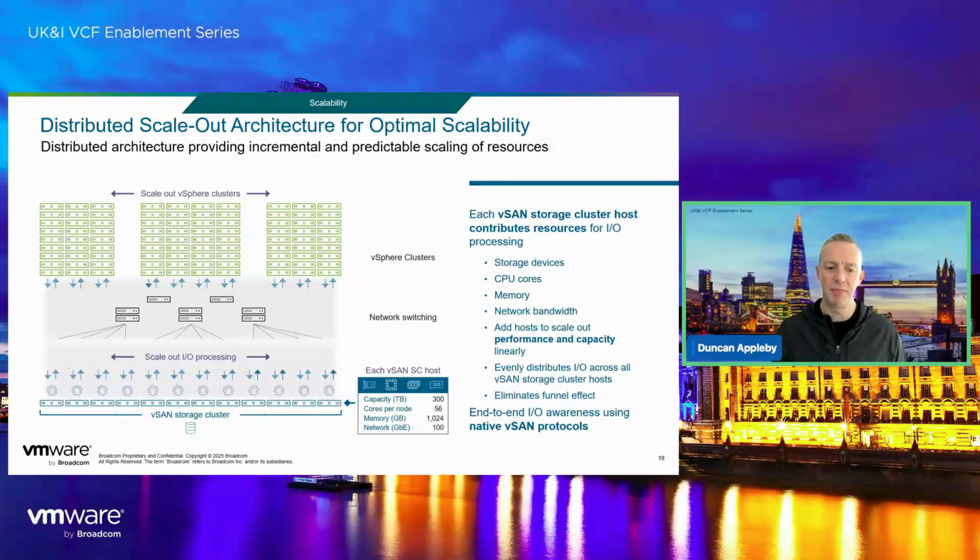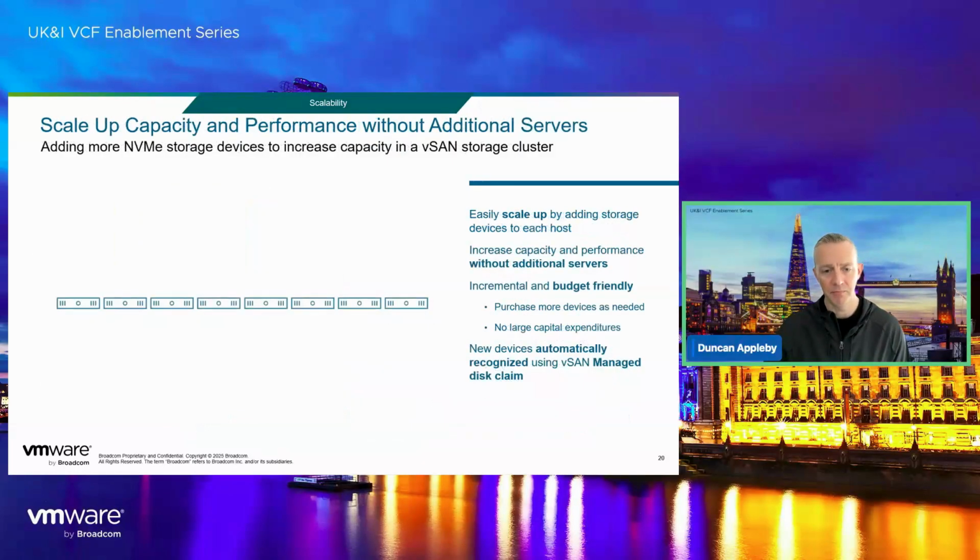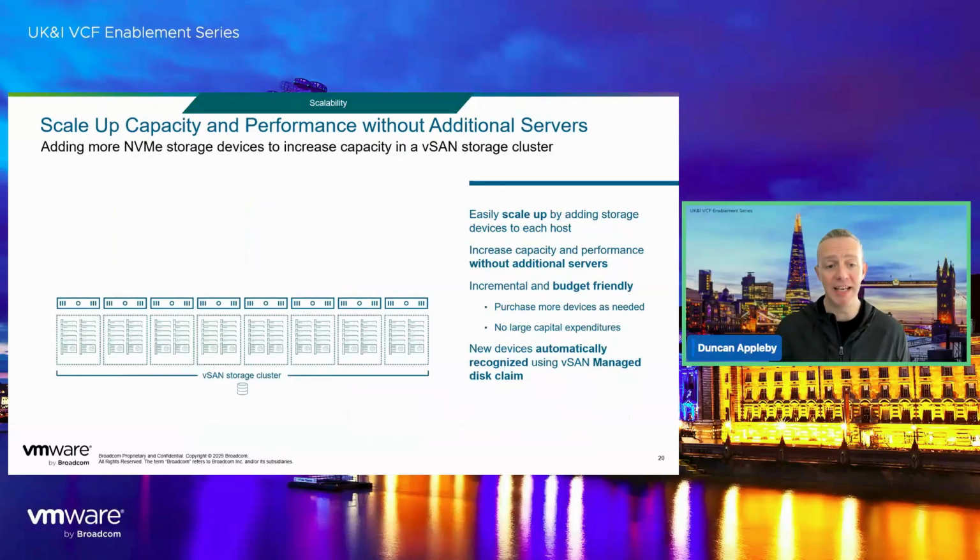So really, risk starts to be reduced when we're able to spread that compute power, or the processing power, across a greater number of hosts inside the system. And scaling up is really easy as well. I think typically when I'm looking at a vSAN storage cluster, I would probably seek to deploy a configuration that had at least 6 or 7 hosts inside the cluster. That would mean that the cluster can take full advantage of the most efficient way of storing data. So really, we're looking at the equivalent of erasure coding for RAID 6.